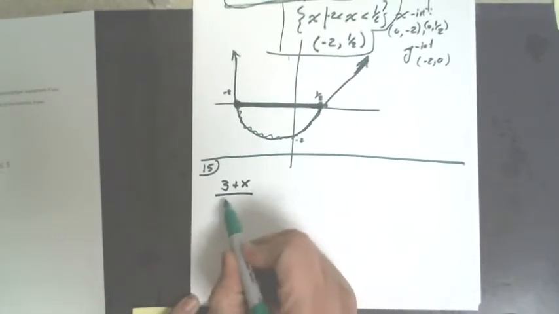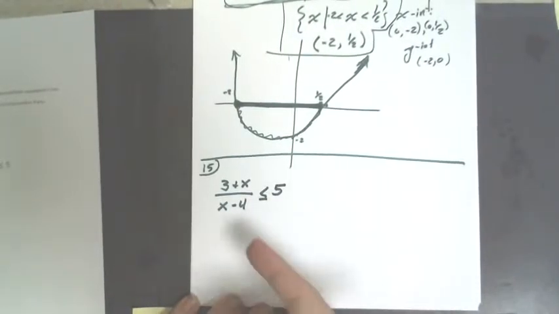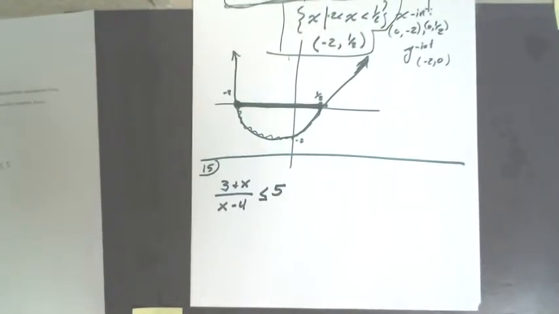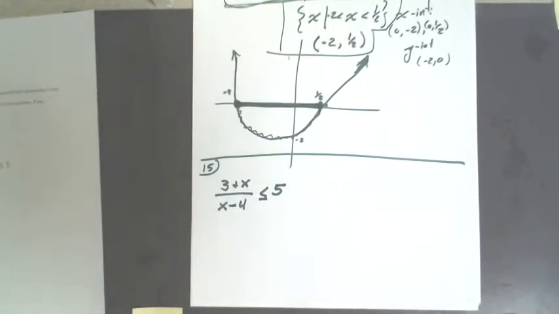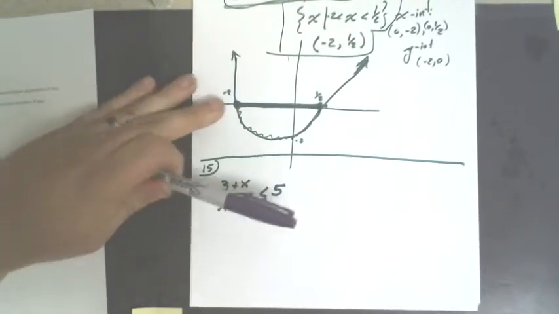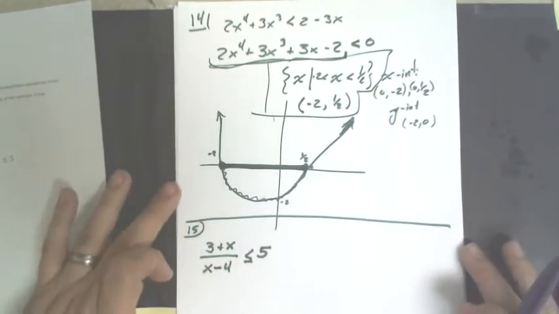Okay, now a dangerous problem down here. We're trying to solve that inequality. Now, if this was an equation, you would quite rightly want to multiply both sides by x minus 4. And that's very good if it's an equation. It's very dangerous if it's not. Because this isn't an equation, we can't multiply both sides by x minus 4. And I'll tell you why. We said up here, the big thing about inequalities is if you multiply or divide by a negative number, you have to reverse the direction of the inequality.